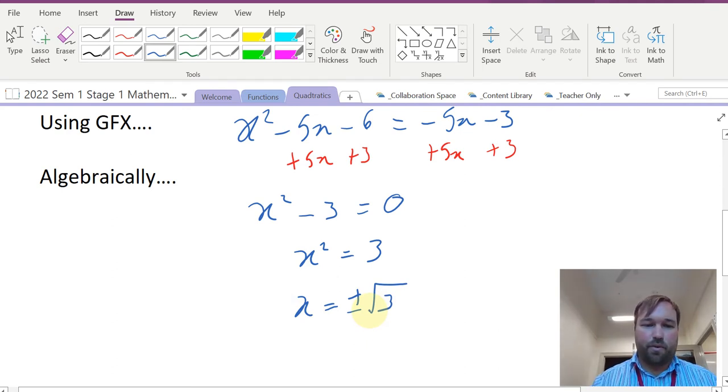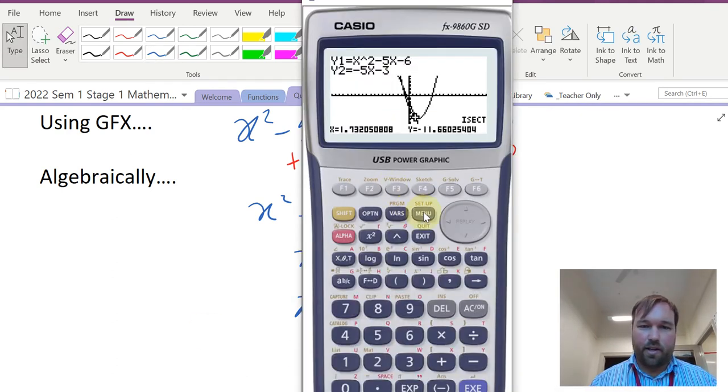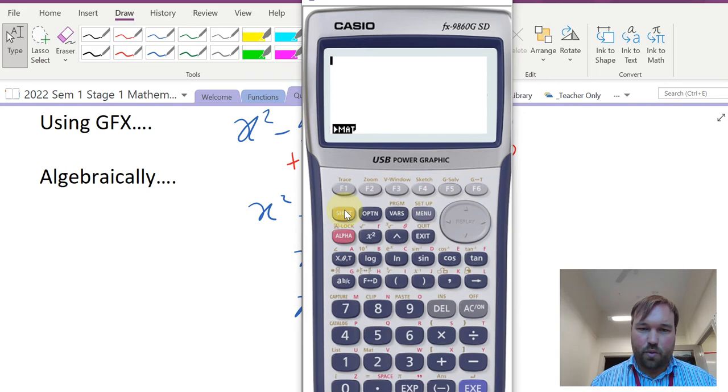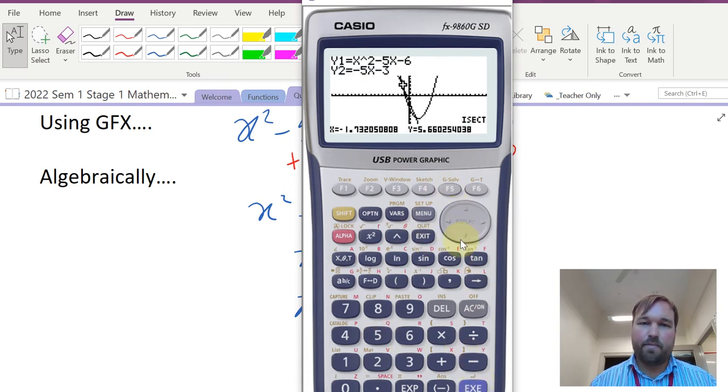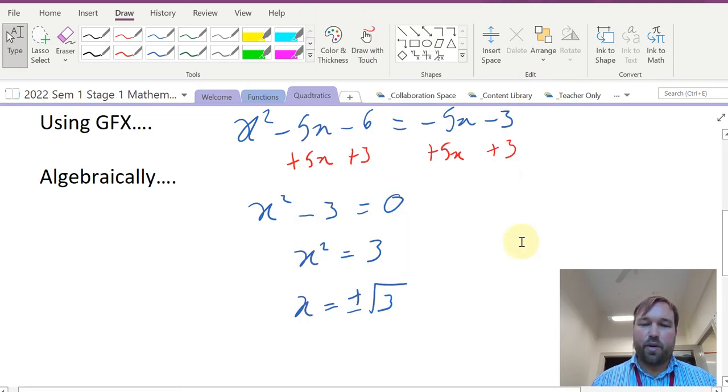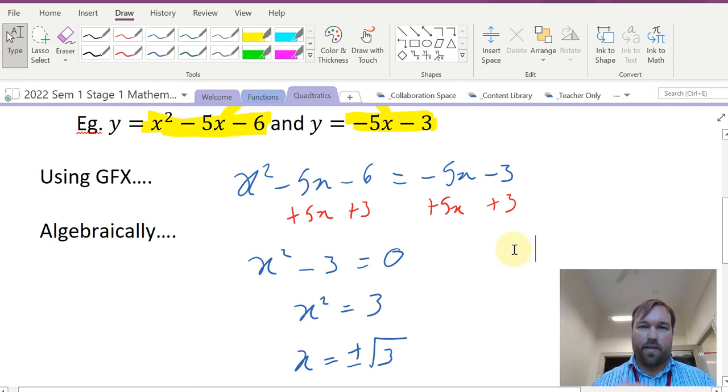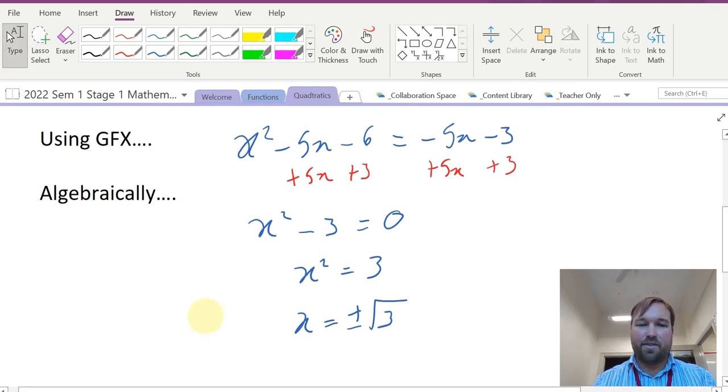Now, plus or minus root 3, if you're not sure on the calculator, you go menu 1, and then you put square root of 3, and you're thinking, okay, I'm going to meet at 1.73 and negative 1.73, and we actually know from graphing it, that's exactly where these things meet, which is pretty cool. Note, that's the x value. If you're asked for the location where these meet, you'll need to provide a point. A point, remember, has an xy pair. You've just found the x's.